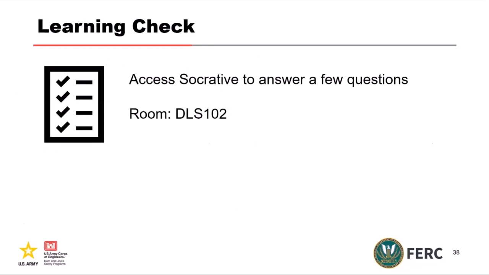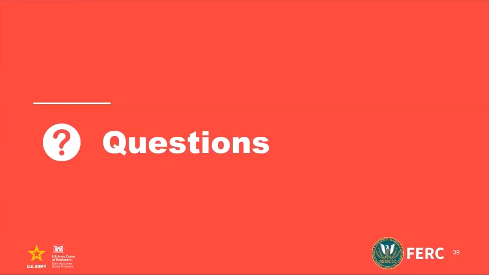All right. Back to Socrative to answer a few questions. We're going to start with number one, a true or false question. The three components required for a complete failure mode description are: 1, a written description of the step-by-step progression; 2, an event tree; and 3, a sketch of the failure pathway. We've got 36 out of 43 that have answered. I'll give it a second. 93% have selected true.